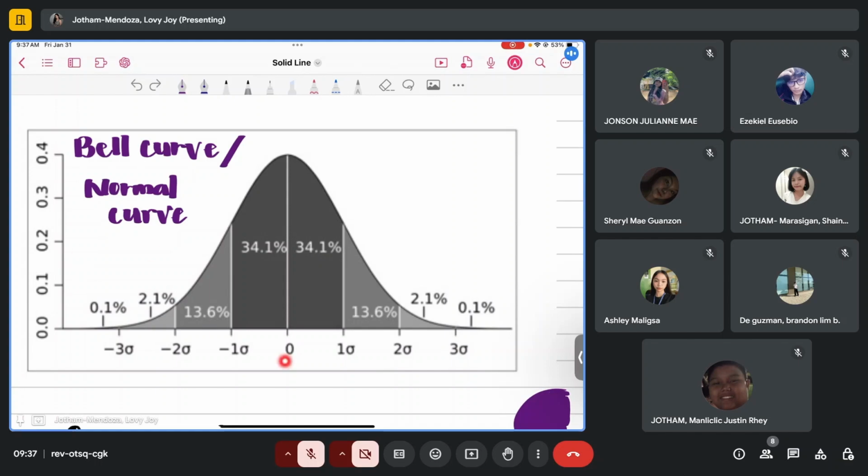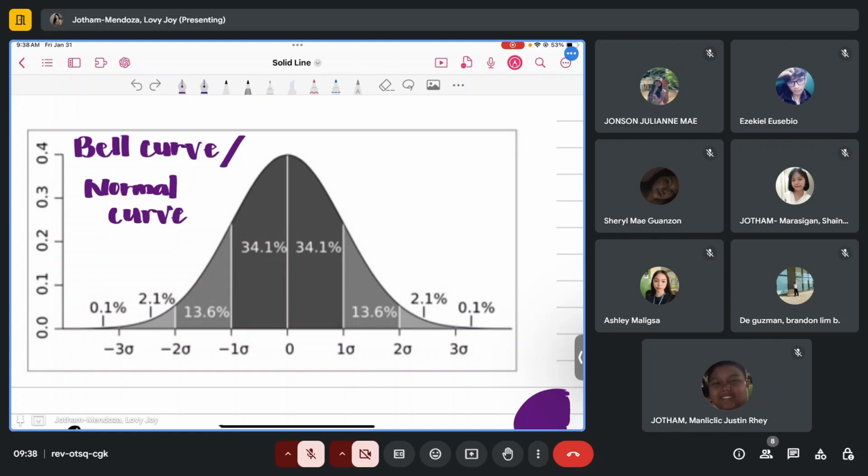Do you have any questions? So, if we're testing if a score is really rare, we check the edges. Exactly. If a score is far from the mean, it's considered unusual. In a 95% confidence test, we keep 95% of the data in the middle and leave 2.5% on each side for extreme values.